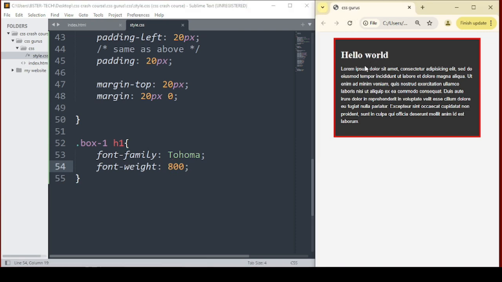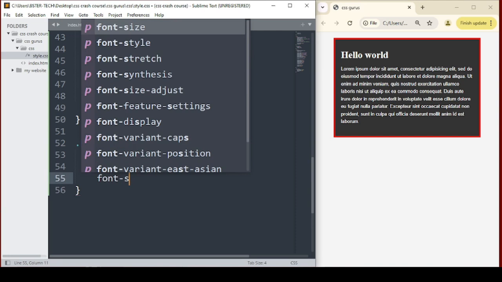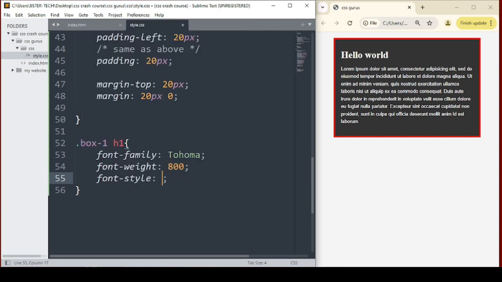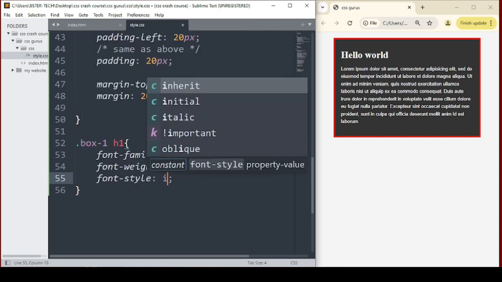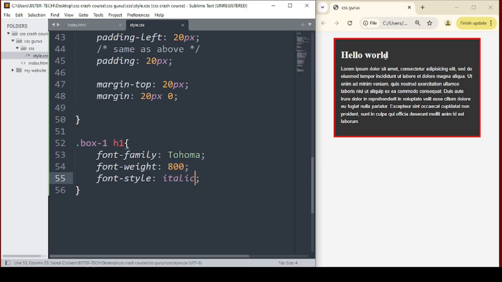Then another thing is, what if I want to make this font here to be italic? So if I come back here, I say font dash style should be italic. So if I save this and reload, it's actually going to change this font to italic shape.